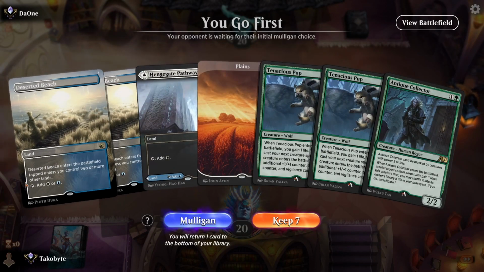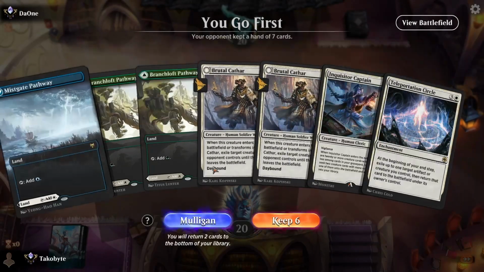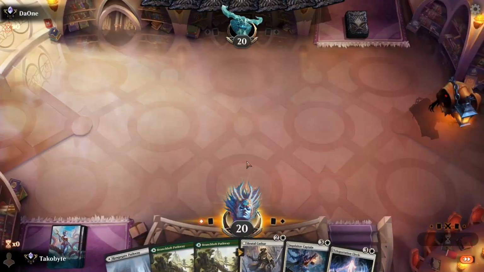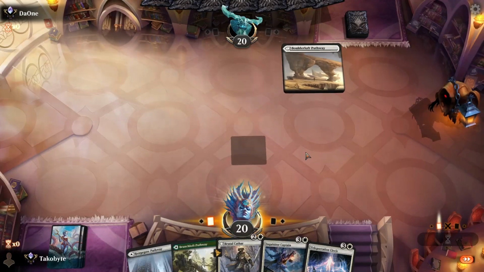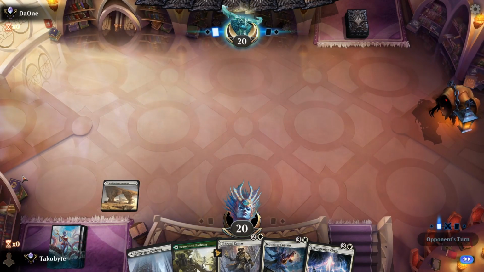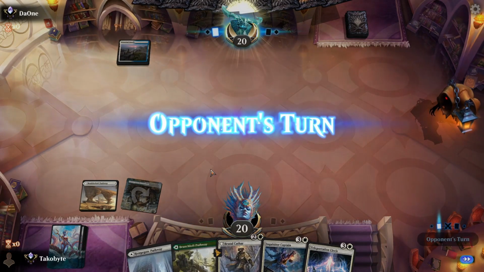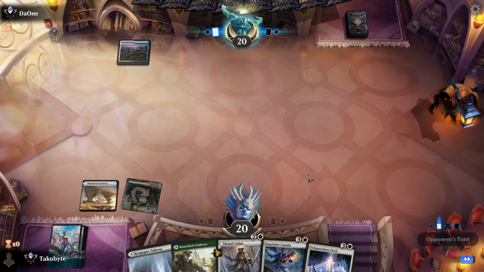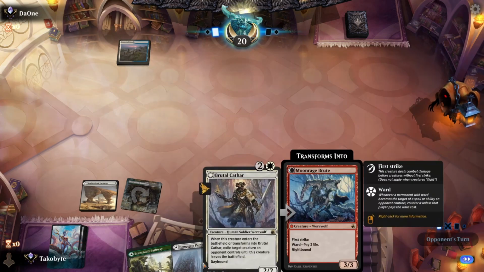Okay, we can't keep this hand because we don't have a single green source. Although the hand looks amazing, but... feels bad, man. Do we need more green sources? Perhaps. Perhaps. Please be a creature deck. It's gonna lose if it's not a creature deck. I don't have anything to play.